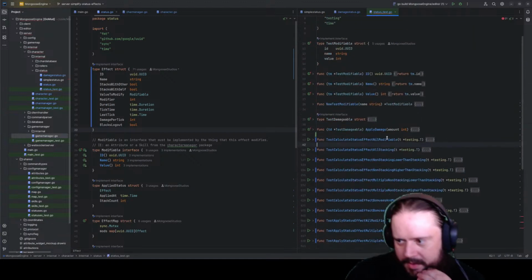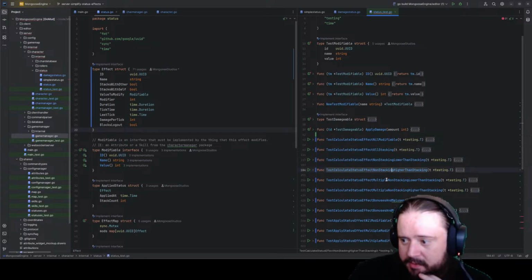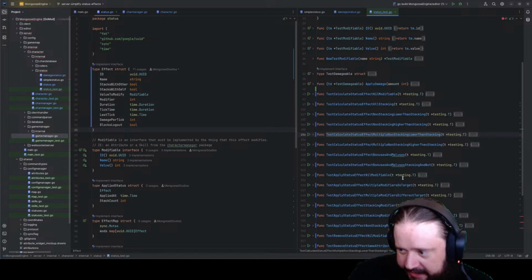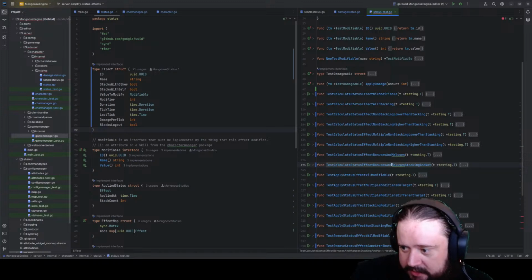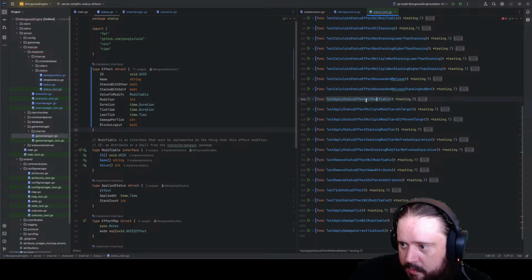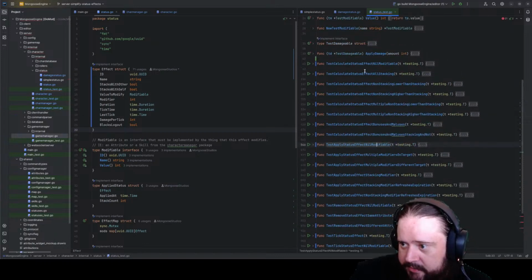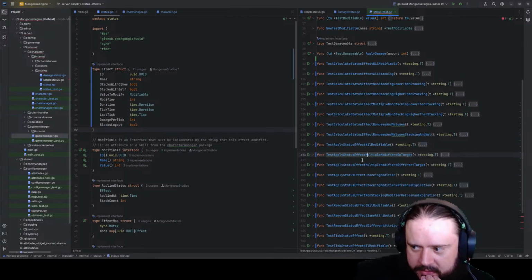So, calculate status effect: nil modifier, all stacking, non-stacking lower, non-stacking higher, multiple non-stacking lower than stacking, bonuses, bonuses and maluses, stacking and not. Apply status effect, nil modifier. Actually, I might have done a really good job about not double testing.